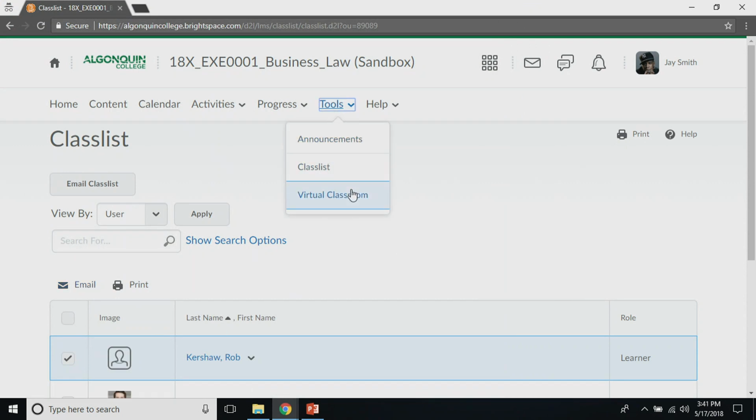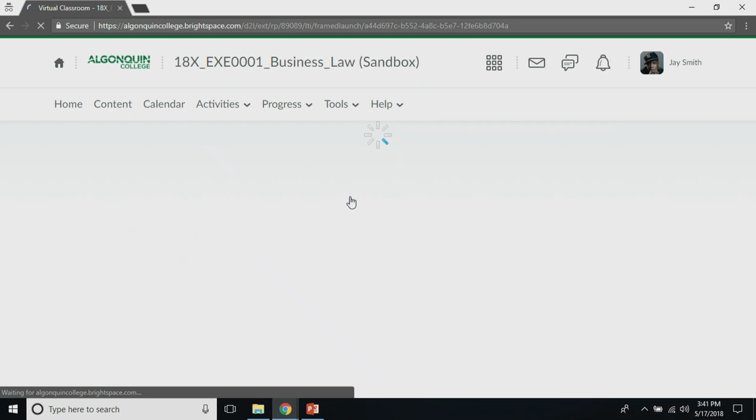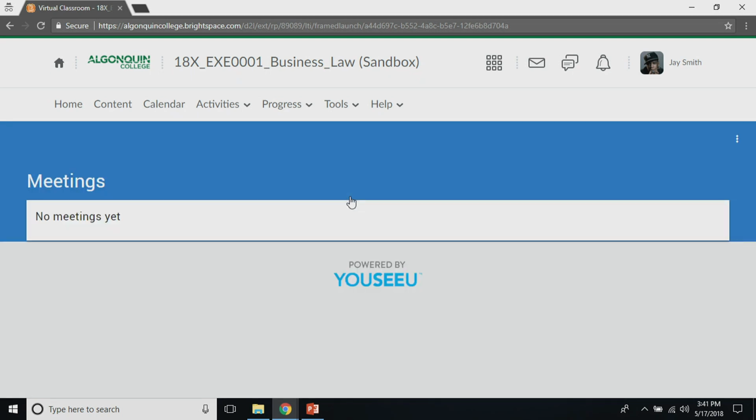And then finally under tools we have the virtual classroom, and I won't go through this in much detail, but this is an area where you can see whether there are live virtual meetings within your course. So your instructor might set up a live virtual meeting for a discussion to happen outside of class time. Maybe it will be for one-to-one problem solving outside of class time. Maybe even a guest speaker will join the class, but they will join remotely and they can do it through here. There's a number of options that your instructors might use this for, and there's lots of resources online as to how to use this, as well as a guide in the Brightspace Essentials course.